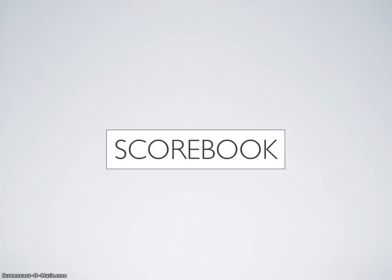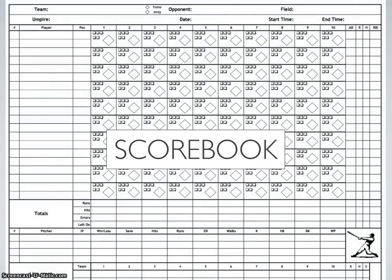After you come to the park prepared, you want to go over to the snack bar and pick up the score book. Though it varies by brand, most score books are going to look something like this, with all of the diamonds for writing in what happens during each at bat, and the space for the lineup and the information at the top. So when you get the score book before the game starts, you can go ahead and fill in the information for the teams.